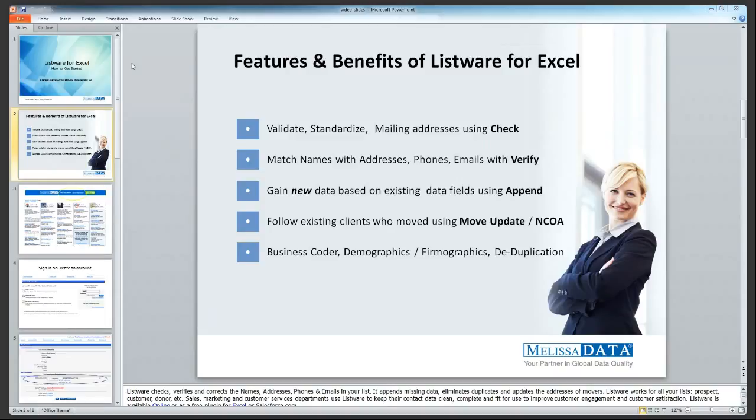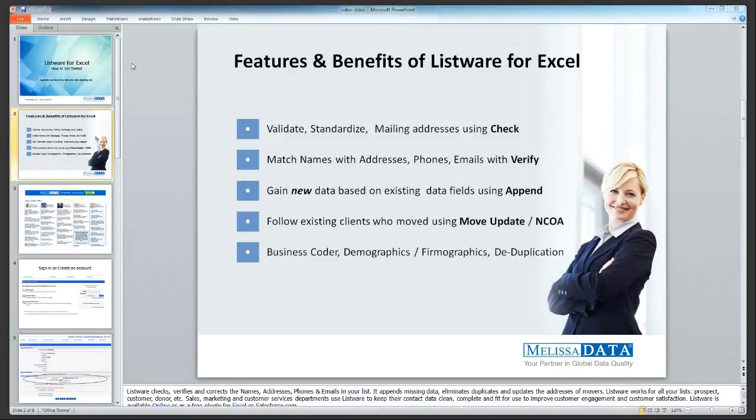Those are the general ones we're going to go over, but there are also additional ones being added and some still yet to be added. When you're using check, you can validate standardized mailing addresses. It will check the address, standardize any misspellings, correct it to postal standards, add the zip+4 and additional data like that, standard address check.